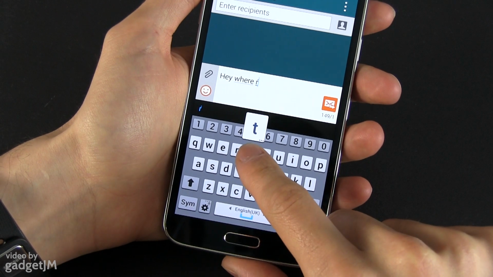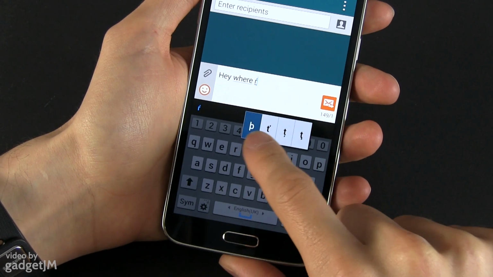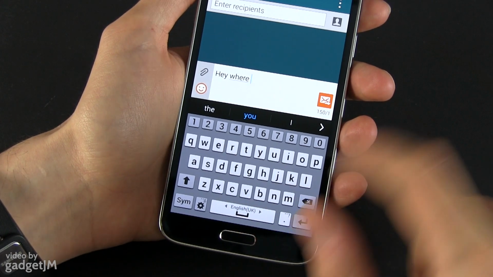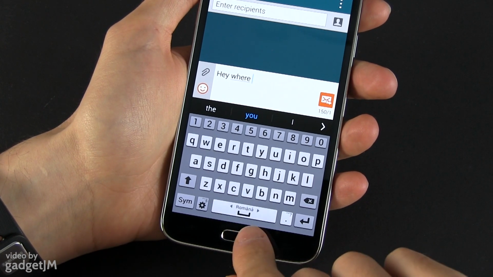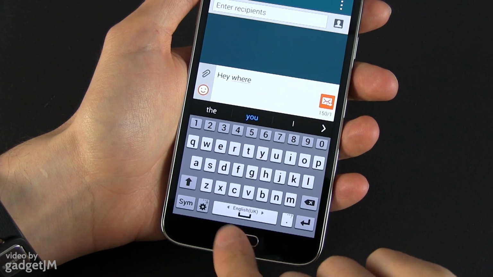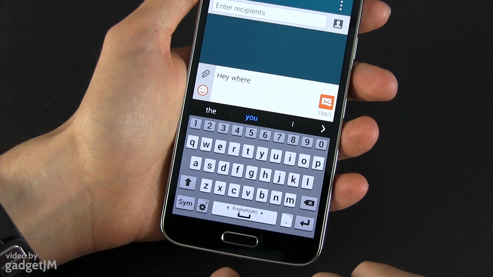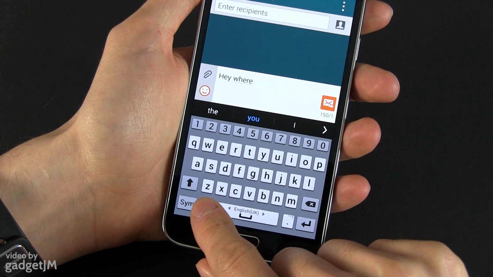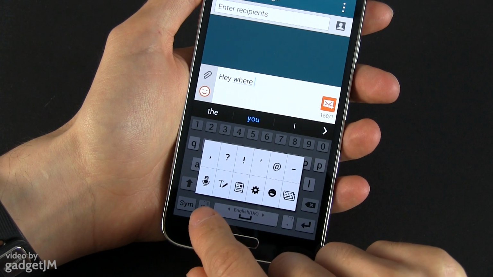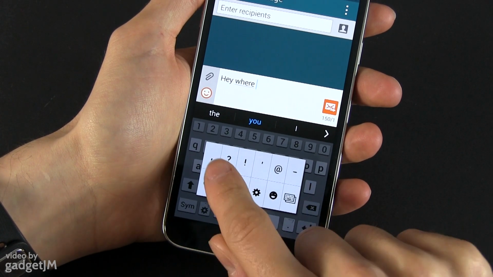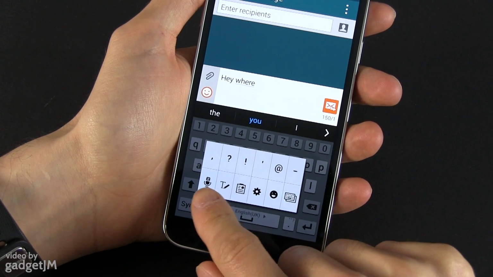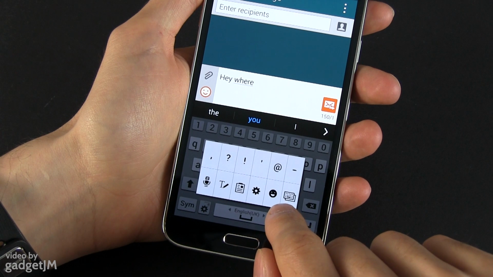For instance, if I press T, we're going to have all these different characters that are related to T in different languages, and you can choose different languages and swipe between them by simply swiping over the space key. Besides this, if you press and hold this settings button here in the corner, you can either introduce a couple of commonly used symbols, or you can change between some of the different modes in here.